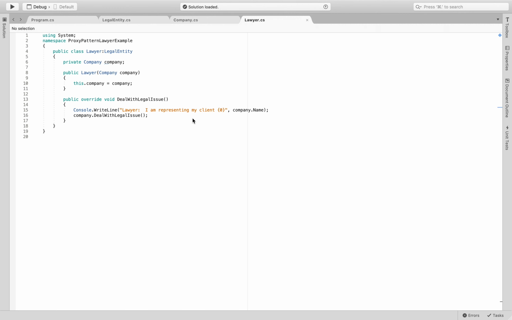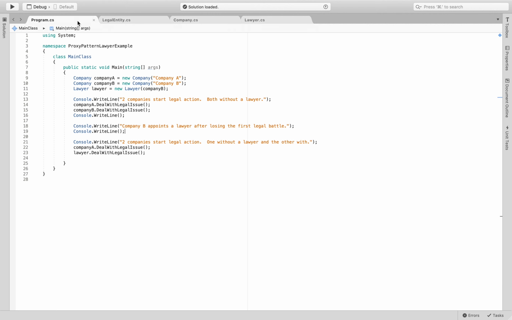Also, a more complex example, we could have had multiple methods over here, so names of specific legal issues, and then over here the methods that we had would do different things depending on the kind of legal issue. So it can actually modify methods or add functionality depending on the kind of proxy that you want to implement.